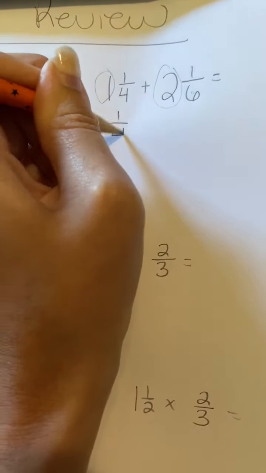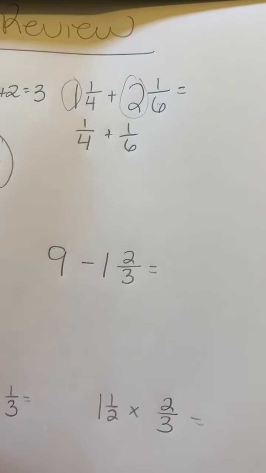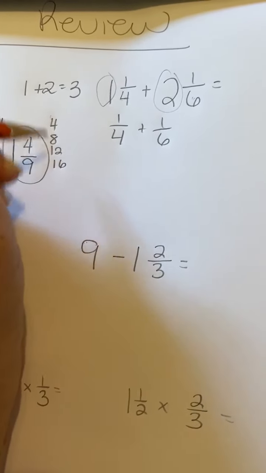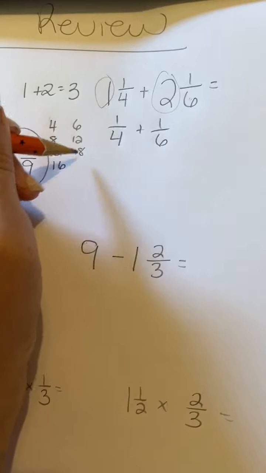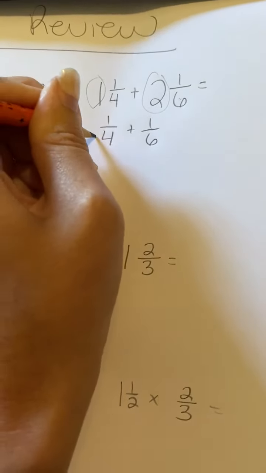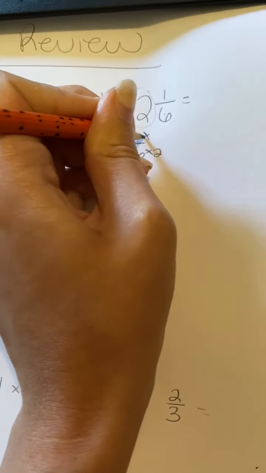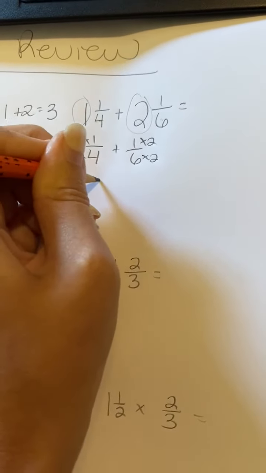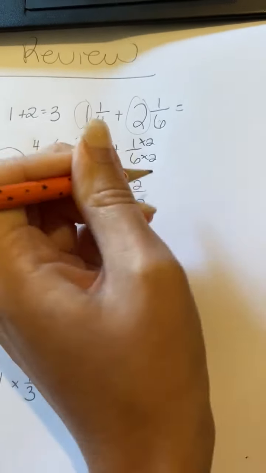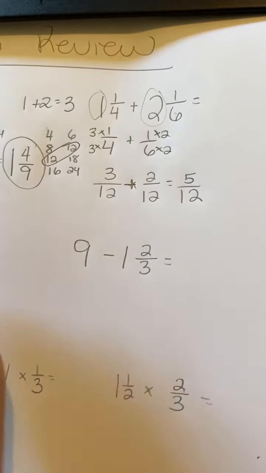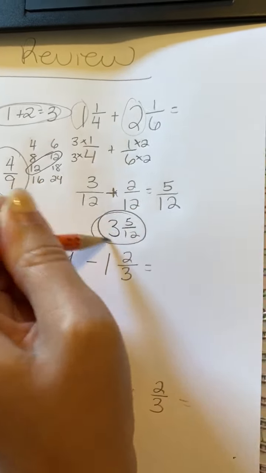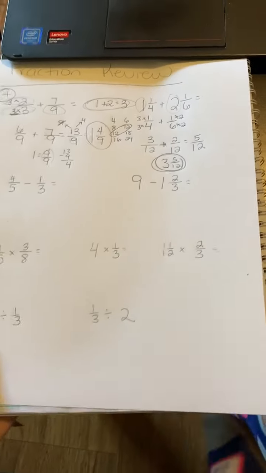Okay, so now I can only focus on my fractions, which is the hard part. Well, I'm going to count by 4s to the side. 4, 8, 12, 16. I normally only go 4 or 5 deep. 6, 12, 18, 24. Hey, they can both turn into 12. So 4 times 3 and 6 times 2, whatever I do to the bottom, I gotta do to the top. 3 twelfths plus 2 twelfths is 5 twelfths. Now I'm not done, I had the wholes over here. So the answer is 3 5 twelfths. Okay, and that's adding for you.